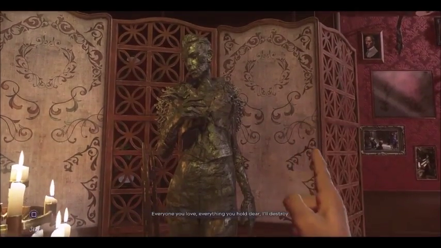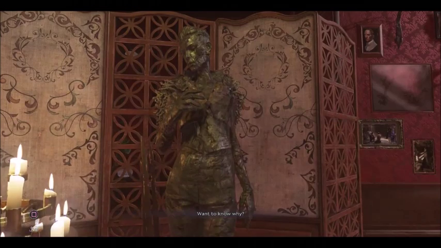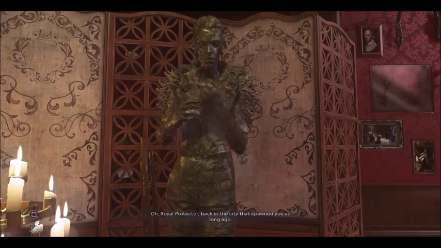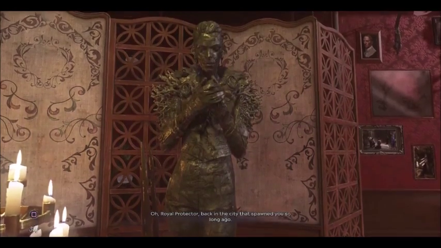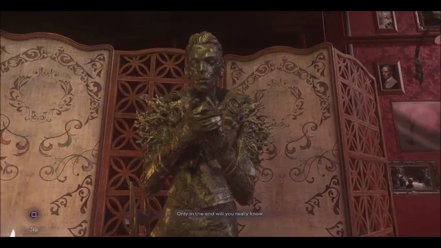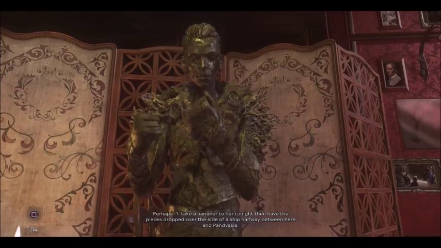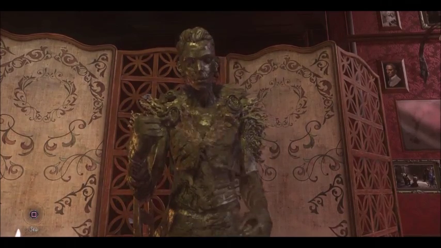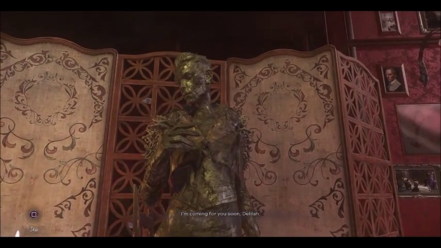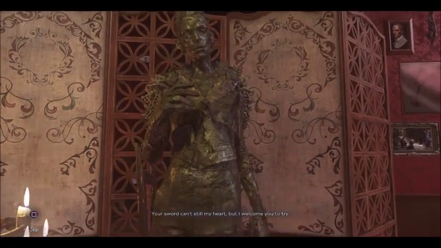Everyone you love, everything you hold dear, I'll destroy. Want to know why? Oh, royal protector. The city that's... You have no idea what I'd do to keep Emily from harm. Only in the end will you really know. Perhaps I'll dig a hammer to her tonight and drop the pieces over the side of the ship halfway to Pandicia. I'm coming for you soon, Delilah. Your sword can't still my heart, but I welcome you to truth.